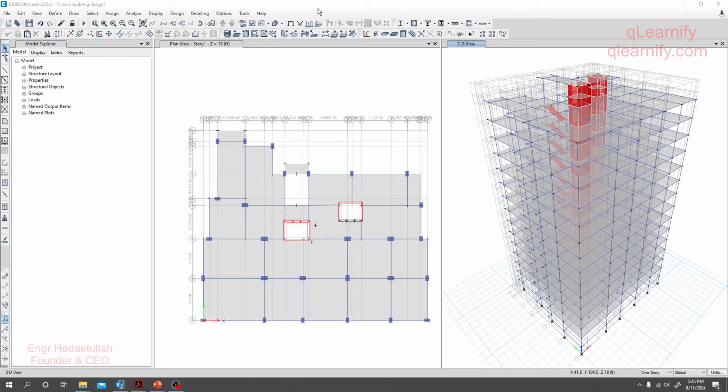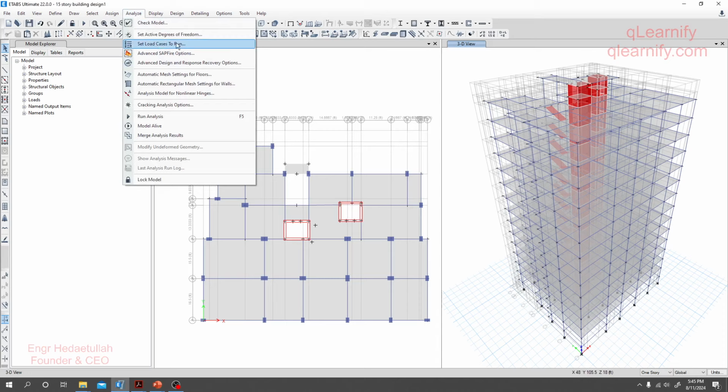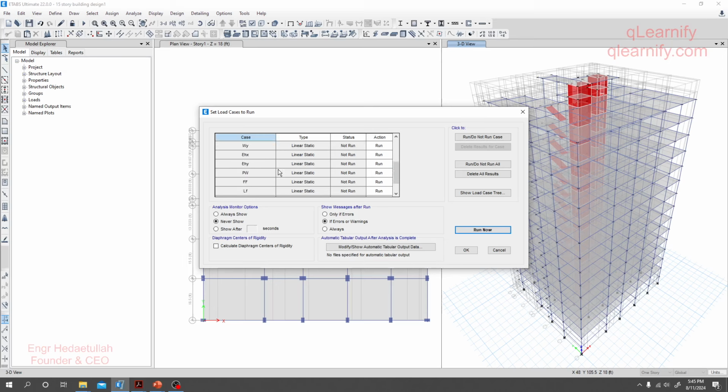Dear learner, in this lecture, we'll go for a preliminary analysis of our structure. Before analysis, I'll go to Analyze and select Load Case to Run. From here, you are able to control which load will be run and which load will not be run.